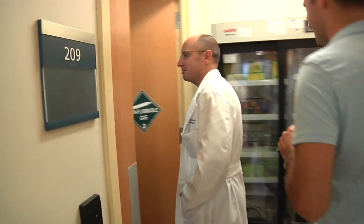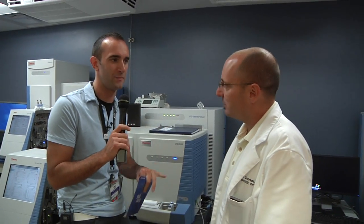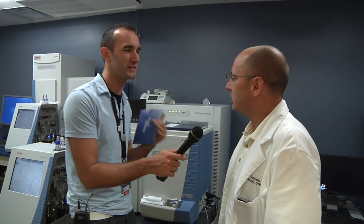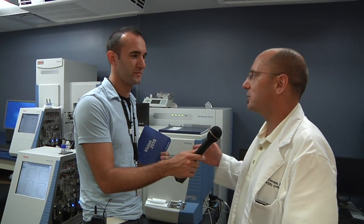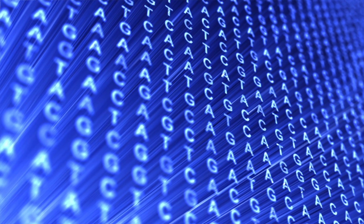This is our proteomics laboratory. These instruments allow us to uniquely detect the registry of proteins by their mass. Genes have a four-letter signature — A, T, G, C — and that tells us the code of genes. In here we can decode proteins by how much they weigh. The dogma of biology is that genes make RNA, which makes proteins. Proteins are the worker bees of the cell. Genes don't do anything — they simply code the dictionary for the words that make up the sentences of life, which are proteins.